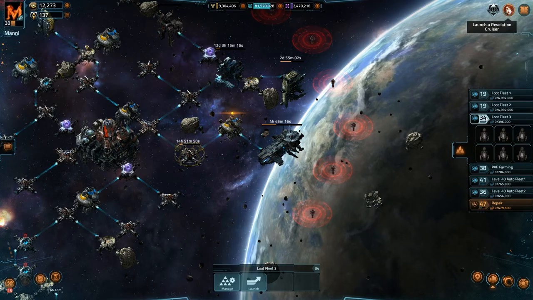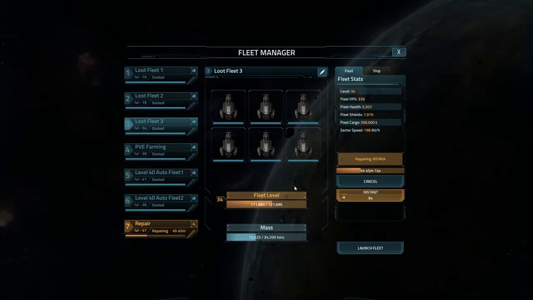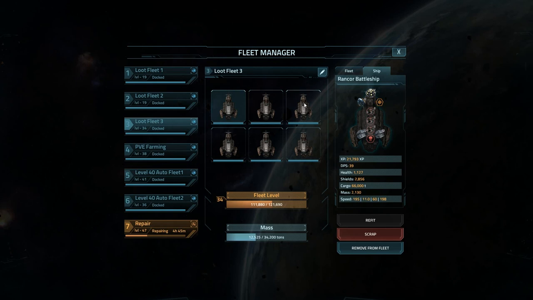Now let's look into the fleet screen, shall we? You can see here 6 Ranker battleships. I told you we would build a fleet. I'm not gonna build a new one because I already have it here. I show you what it is. Slot 1, 2, 3, 4, 5, and 6.